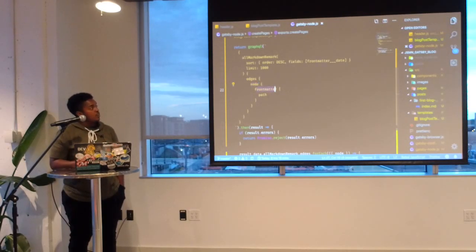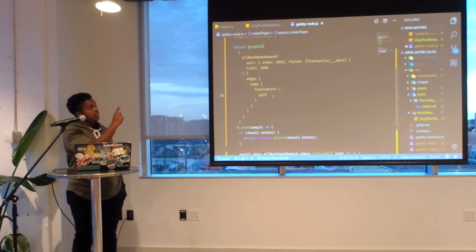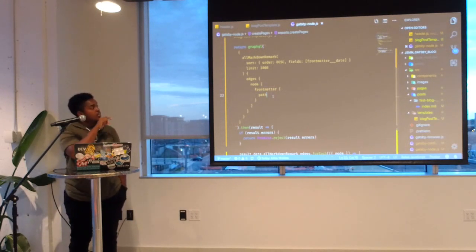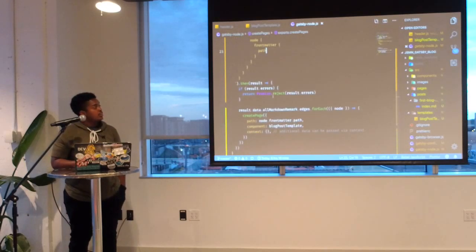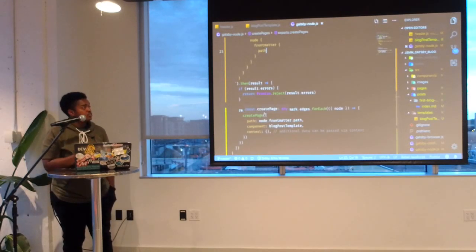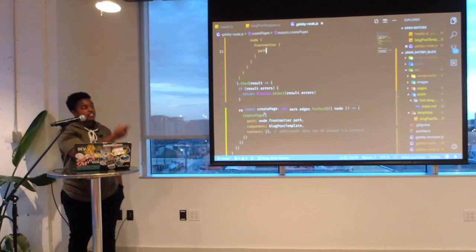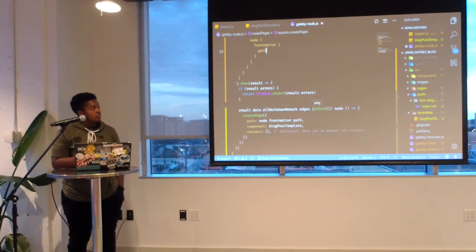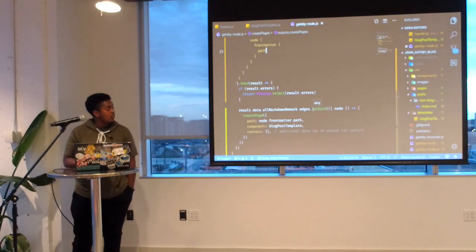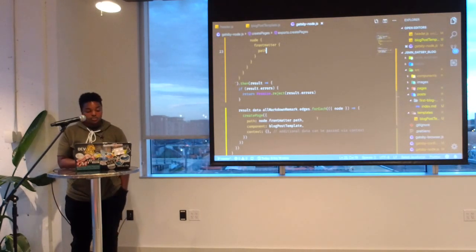And then again, that front matter is that initial block in the index markdown. And then the path is what is required by create page to create each individual page for your website. So this returns a promise, which will give you your resulting data, and we're going to loop over each node in that edges array and create a page for each one of those.